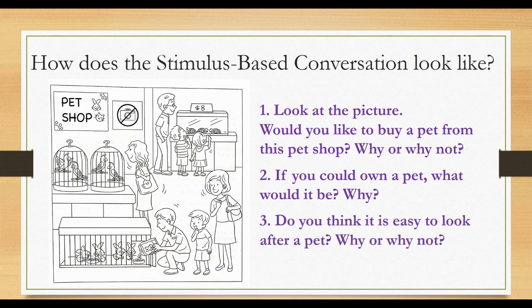Okay, and question three would be asked again for you to think about your personal experiences, to provide your personal experiences as some details, and to provide an opinion on a question. So usually question three is a little bit more difficult, okay? But all the three questions could be based around one theme. So if you look at the three questions that are given based on this picture, the theme is owning a pet and looking after a pet. Okay, but for today's lesson, I'm only going to focus on question one, which is the type of question that you are asked for your oral exam when you are asked to look at the picture and make a choice.